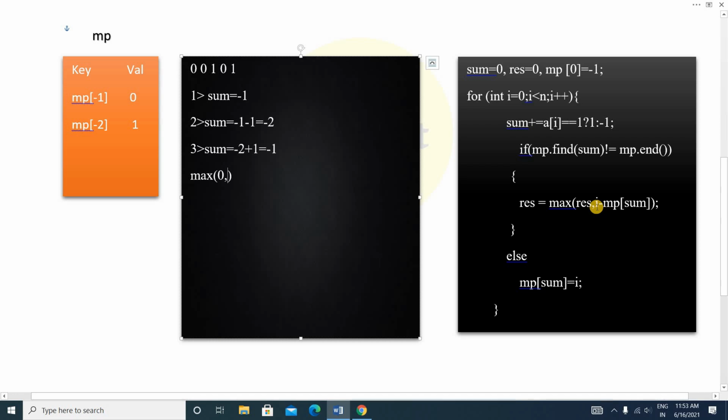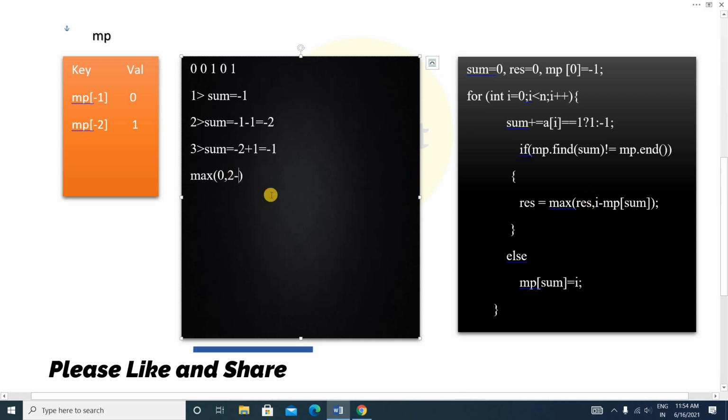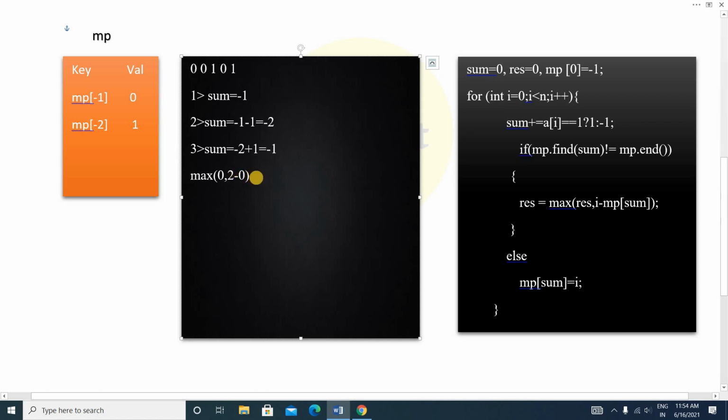I was 2, so 2 minus mp of sum. Our sum is -1, and you can see mp of -1 equals 0. So I minus 0, that is 2 minus 0. The maximum of 0 and 2 is 2, and this 2 will be stored into the result variable. So our result will be 2.